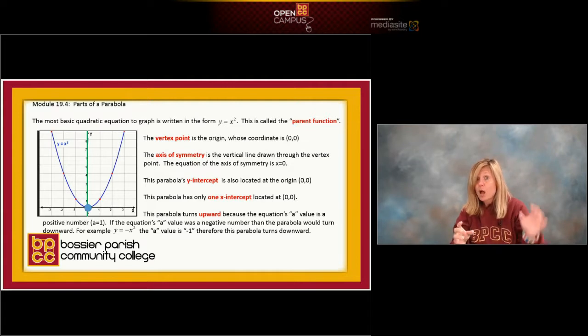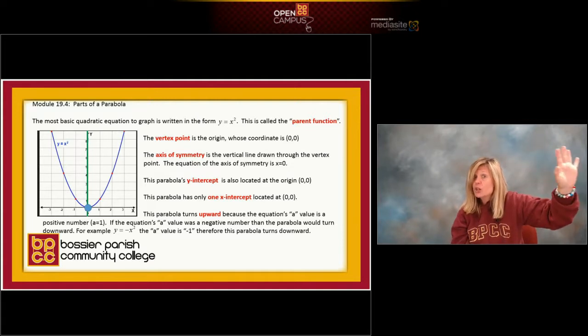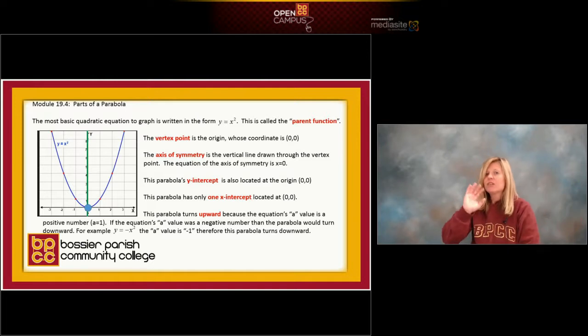So again, you give the location of a point one way, and you write it differently when you give the location of an axis of symmetry, a line. A point is always named with 2 numbers, an x and a y in parentheses. A location of a line is written as an equation. The third thing I can ask you about this parabola is where is its y-intercept? Every parabola will touch the y-axis, always. 100% money-back guarantee. So everybody look closely at the y-axis that's going straight up and down. Where does this parabola touch the y-axis? Well, again, it touches at that origin, that point smack in the middle. So we would say the y-intercept is at (0, 0).